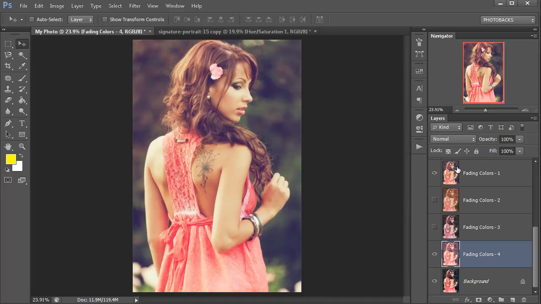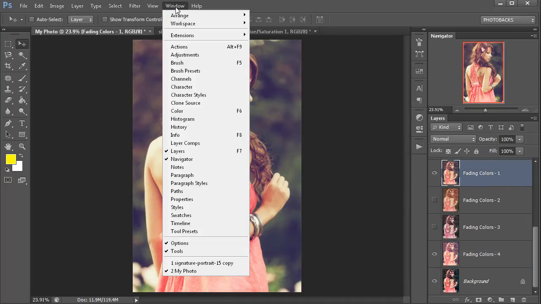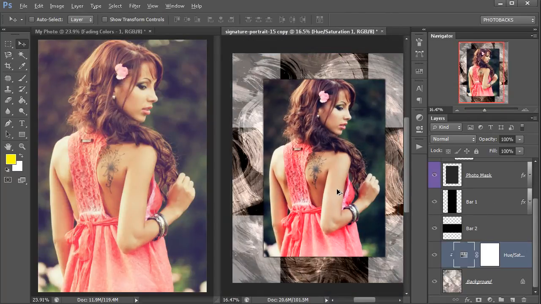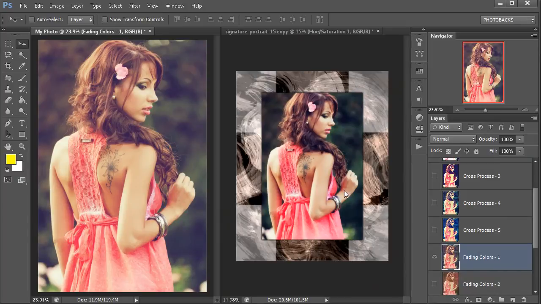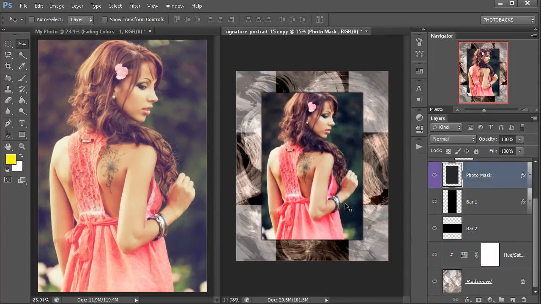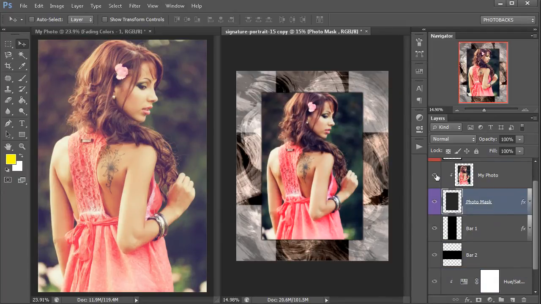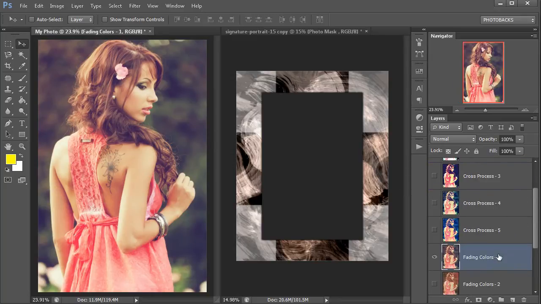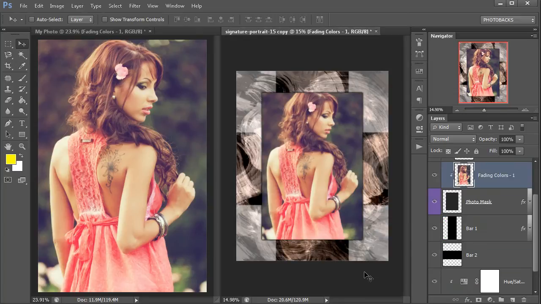Very simply, now that I have the action that I want to use, the effect applied to the photo, go back to Window. I'm going to arrange these to 2 up vertical so we can have both of these on the screen at the same time. And I'll just go ahead and click on that purple photo mask layer again, and I'll turn off the photo that's already inside the template. And here I can just drag this layer right into the template. And I'm going to hold down Shift as I do to center it. So I'm just going to click on this layer and hold down Shift. Bring it right in, and it goes right into the template.